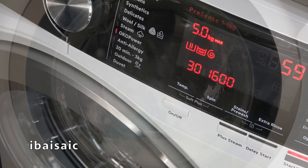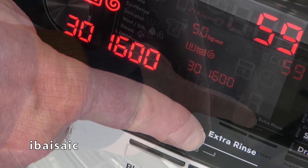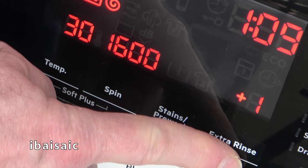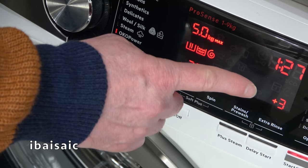So if you want extra rinses, which is what I tend to do, you can use the extra rinse button here. So I can press it and have 1 extra rinse, 2 extra rinses, or 3. 3 extra rinses is the maximum, as you can see. If I do 3 extra rinses, it takes it up to 1 hour 27. I never need to do 3.